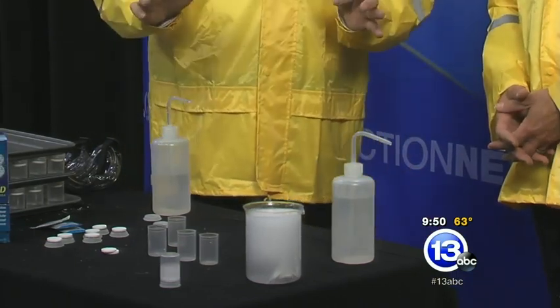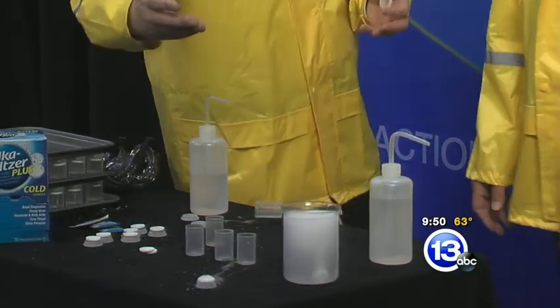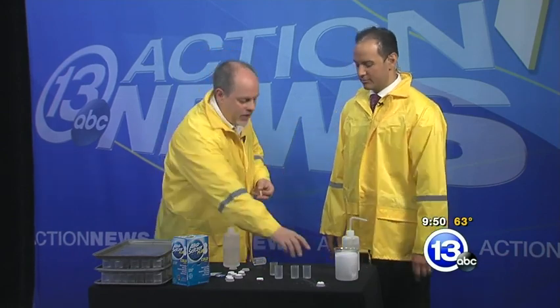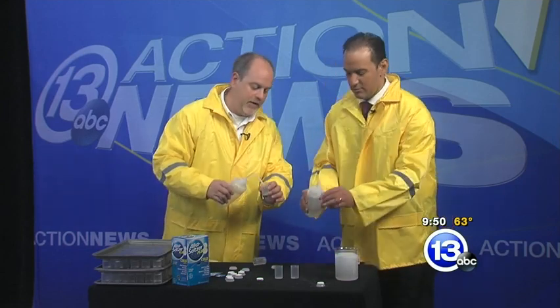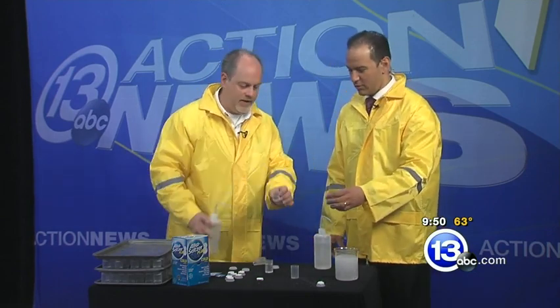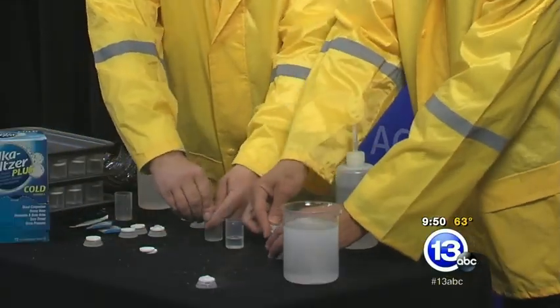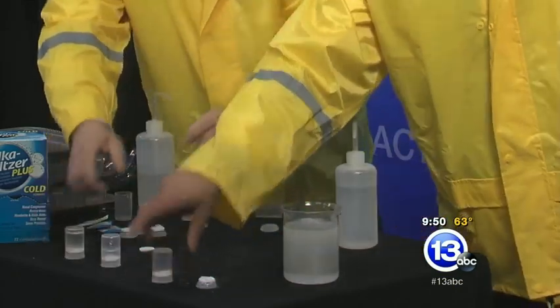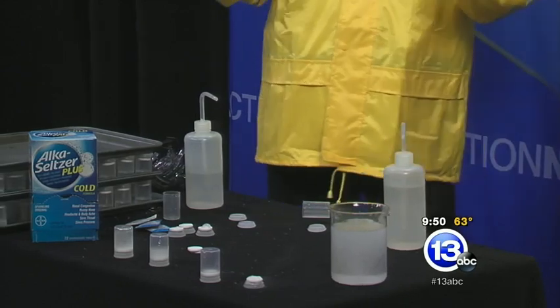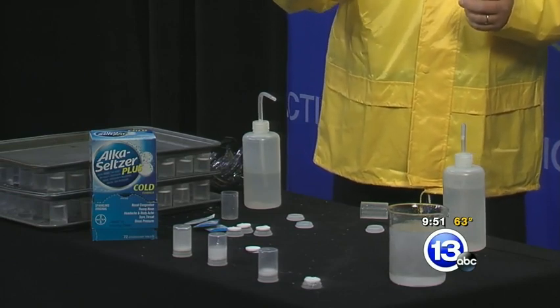The crazy thing is you never know when it's going to happen. Just the other day, a visitor came up to us and said: what's the optimum amount of water to get that thing to shoot as high as possible? It's a great question. So go ahead and put a little bit of water in your film canister. I'm going to put a lot in this one. And then we'll do one with maybe half that amount inside. We'll cap these three and do a little experiment to see which one builds up enough gas pressure to launch as high as possible.